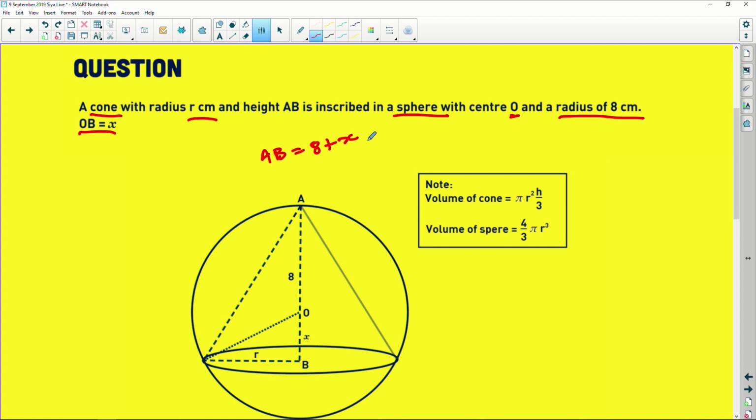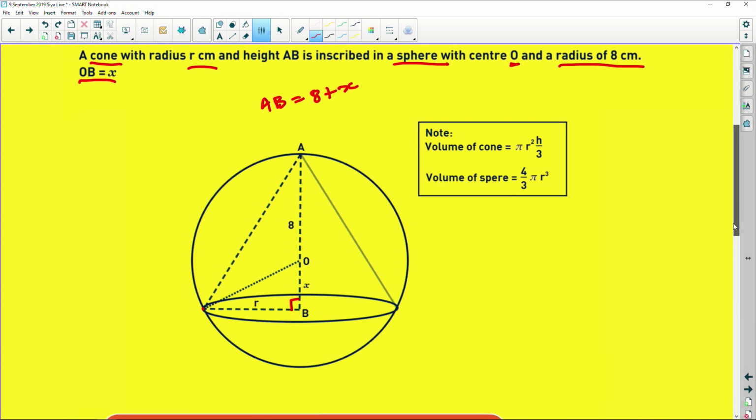This is just some information that you can think about when you are busy writing things down. Also, I know that if AB is the height, it means that it is perpendicular to that particular line. That's what makes it a height. So I can use the theorem of Pythagoras in either of the two triangles that I have there, the smaller one with O and B, or the one with A and B.